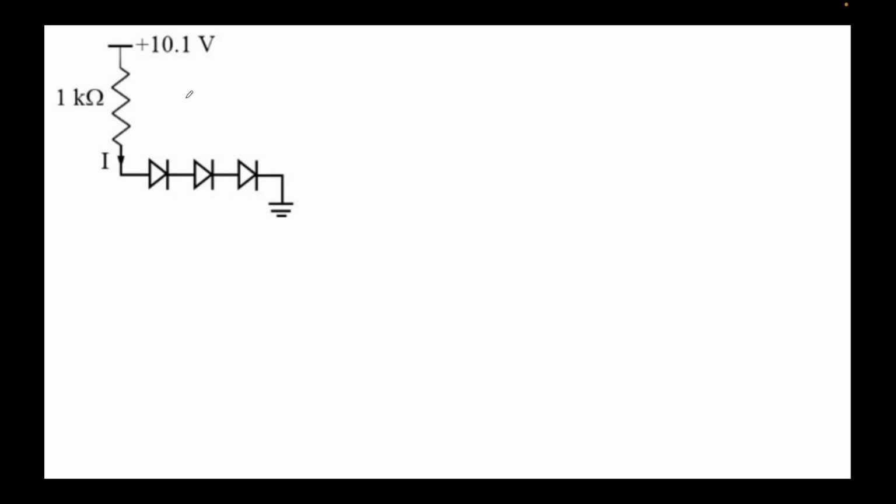Now I have just reproduced the circuitry here. Let's assume the current I is flowing, which is what we require to find. As we saw, we can model each of these diodes when conducting. The current I will flow only when each of these three diodes is conducting, and when a diode is forward biased, we can simply replace it with a battery of 0.7 volts. This is the equivalent circuit in the forward direction. So let's convert this circuit into a simpler circuit to which we can apply KCL, KVL and other equations.